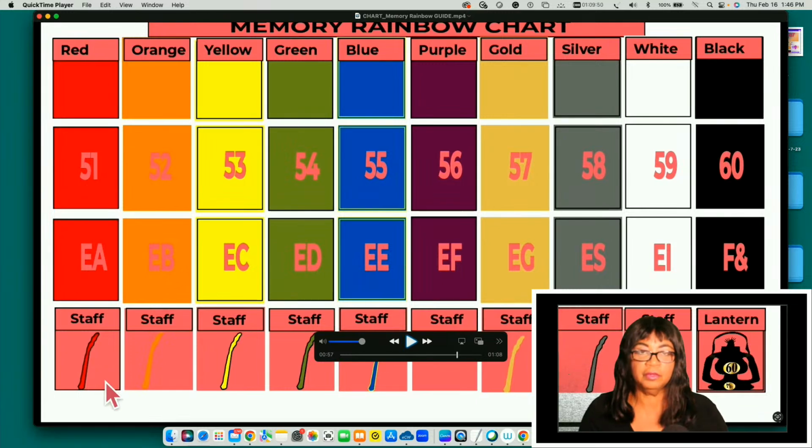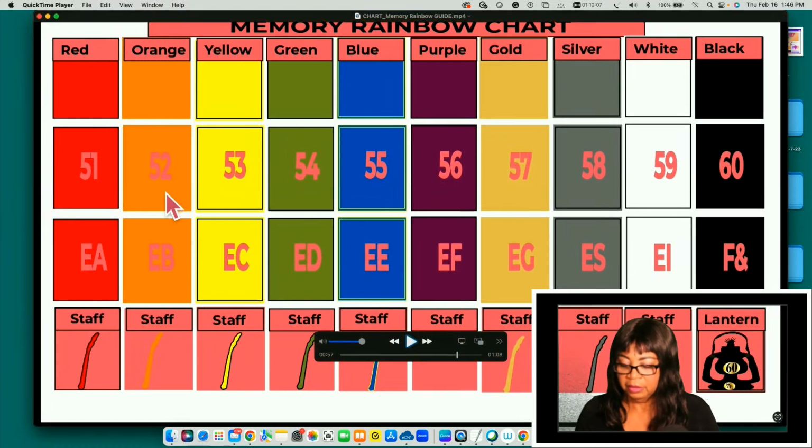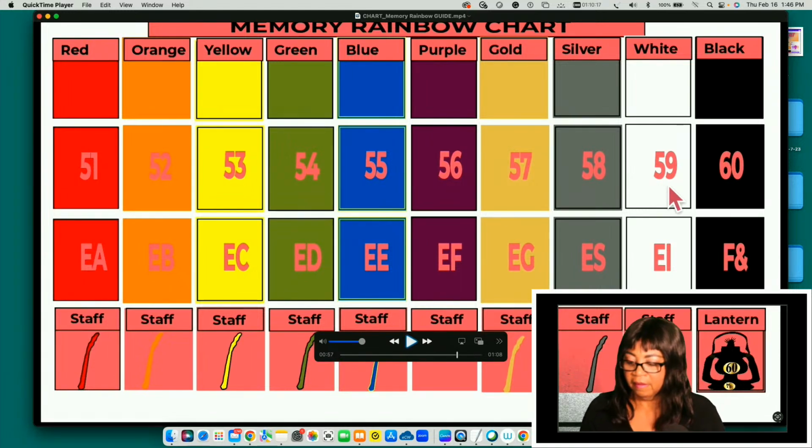These are the rods for the prophets, right? This represents, or Jeremiah was 50, right? That was the black prophet for the children, and there's a lot of biblical stuff about Jeremiah. All right, and 51, so you have 52 all the way to 59, once again, your red, orange, yellow, green, blue, purple, gold, silver, and white. And remember, we had 54 as one of our answers in the 9 times table.